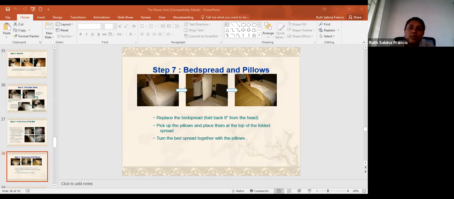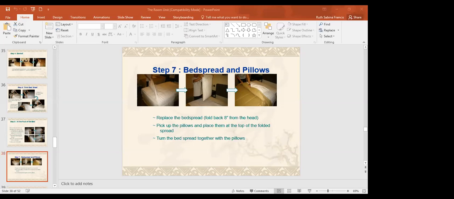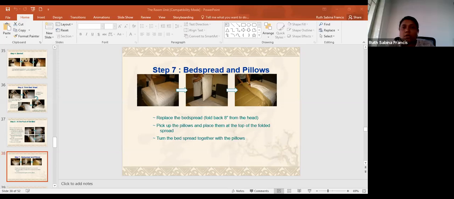And why do you have to do the mitre corners at the foot of the bed as well as at the corners of the bed? Why is it so important? So you will test their knowledge by asking them questions, and you will also test them by asking them to do a demonstration. Maybe if you have so many trainees, you will tell them, okay, maybe you do the mitre corner at the head side, maybe one person can do the spreading of the second bed sheet, folding the bed, and then another person can do the mitre corner, another person can spread out the bedspread.